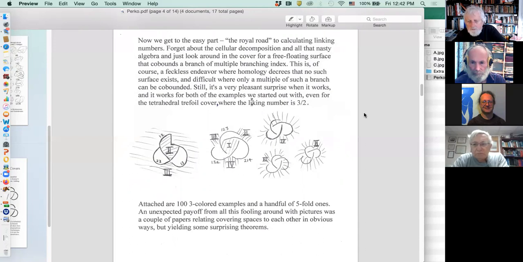And the 4 things on the right show how to construct a little Seifert style surface that bounds 2 times the index 3 branch. And it's intersected 3 times by the other branch, therefore the linking number is 3 divided by 2. And it's nice that you can see that. I think if you keep scrolling on this one, Lou.